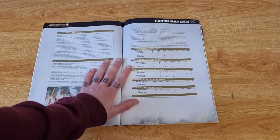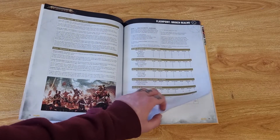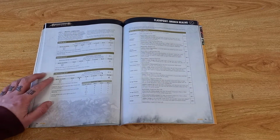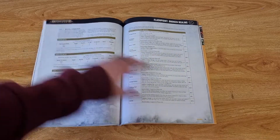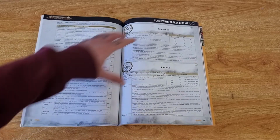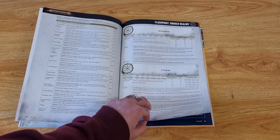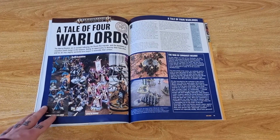So, and then of course all the weapons that they can have, spells, command abilities, bestial companions, so you can actually have a gargantuan beast with one of them, or a mounted beast or a minor beast, and little familiars as well. Really cool. Loads of enhancements and abilities, and then they've got the two characters again using these rules. So really cool.